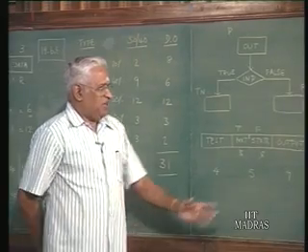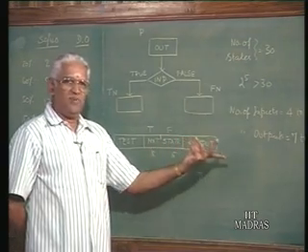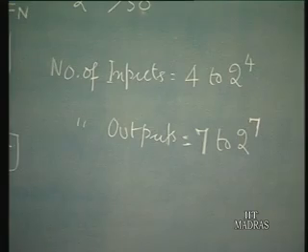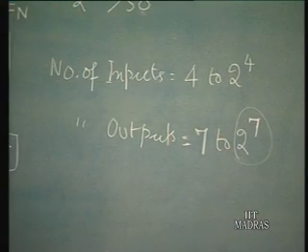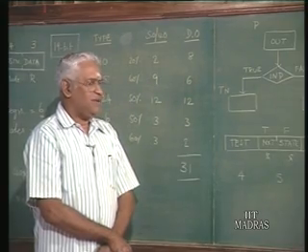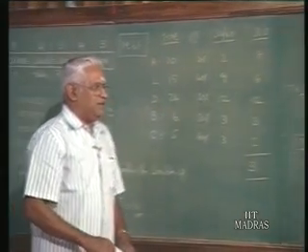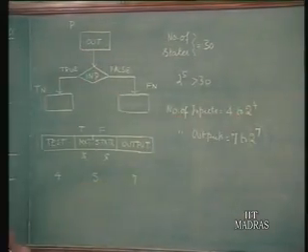It can be even less than 7, that does not matter. We use one thing, maximum 7, that is what it indicates. Now, suppose we say the number of outputs can be as many as 2 to the power 7. What is the implication of that? Think a little. Suppose the number of inputs is 2 to the power 4.